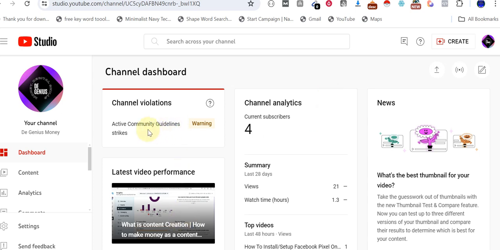In this video, we are going to be seeing how to rectify an active community guideline strike. Yes, the active community guideline strike is part of the rules. It's actually a feature that is embedded in most of the social media platforms that we are using. It is a way of checkmating how people interact with the platform and avoiding unnecessary behavior, especially as we know how human beings behave.